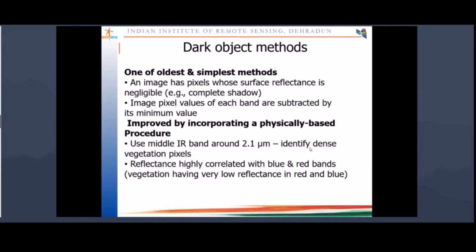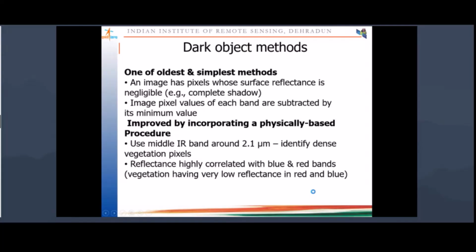All right. The other method which I picked up for you is again very simple: internal average relative reflectance. We call it IARR. Now what we do here is, suppose we have a radiance image. This works on radiance also, DN also, and top of atmospheric reflectance image also. So suppose I have considered a radiance image of any particular band, and I can take the average of the entire image. Now I can divide each pixel value with this average of the entire image.